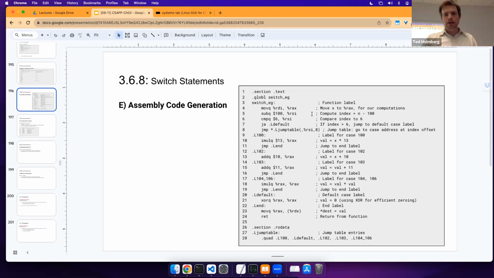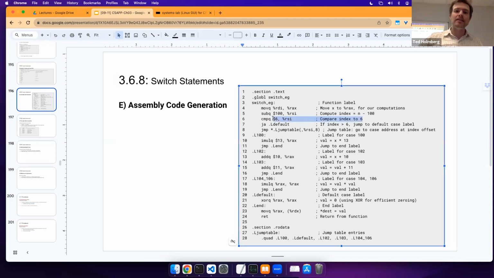Then we're going to compute and define our index like we did before. So we're going to subtract 100 from n, so n minus 100. It's the same logic on how we're using the jump table as a set of indices to define our case, exactly the same way as before.